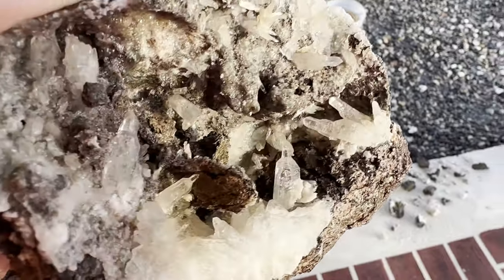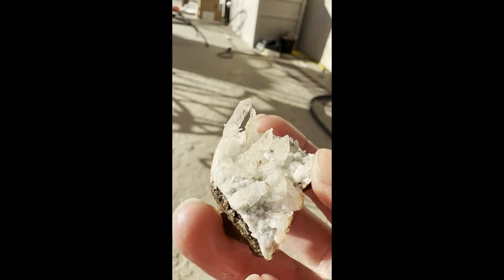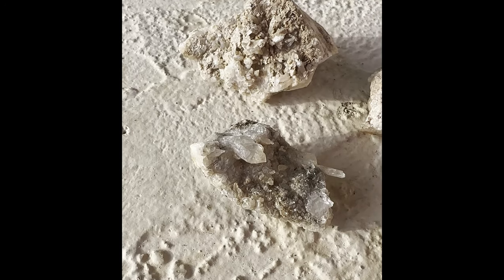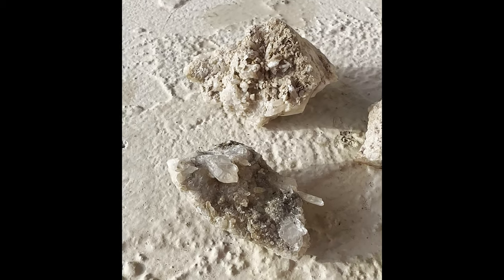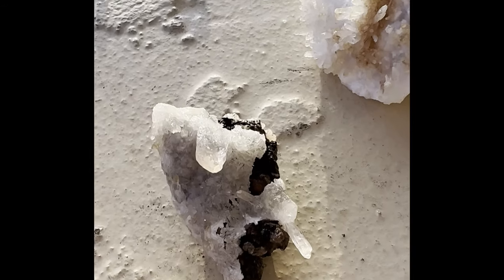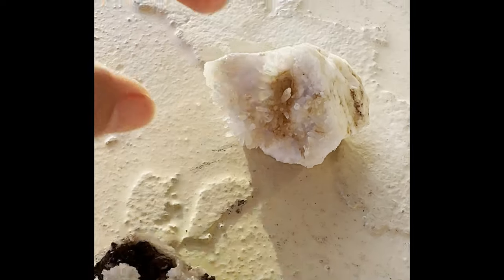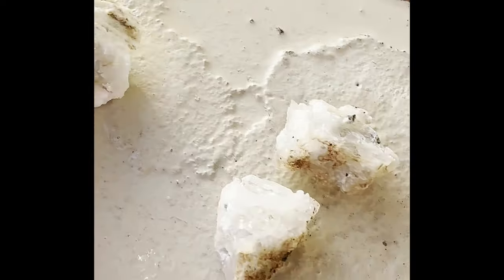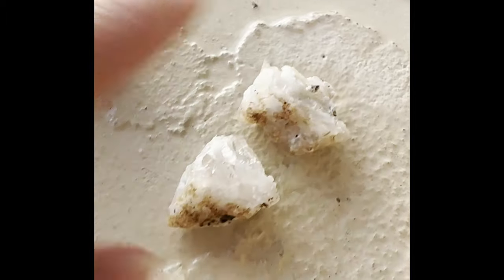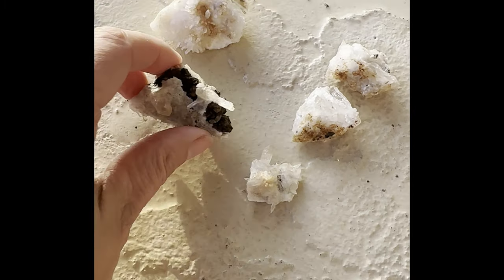I hope you guys enjoyed cleaning crystals and I hope that you take this and clean up some of the ones that you have. I would love to see the crystals that you clean up — if you tag me in a video or send me a picture on Instagram I would love to see it. Now if you're still doubting how great the before and afters are, here are the befores and then directly after are the cleaned up crystals of the same ones. Unfortunately the bigger crystal broke in two, and that was probably because there was a line of calcite that held those two together. The little one I think is my favorite. Thank you all so much for watching.